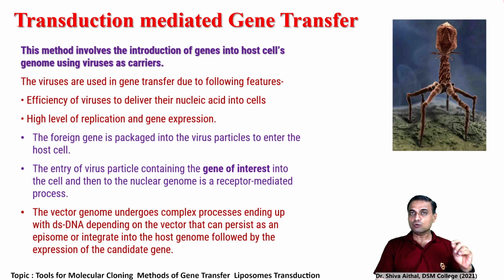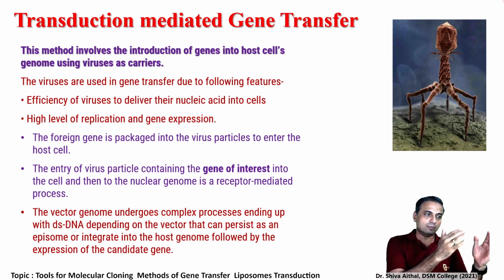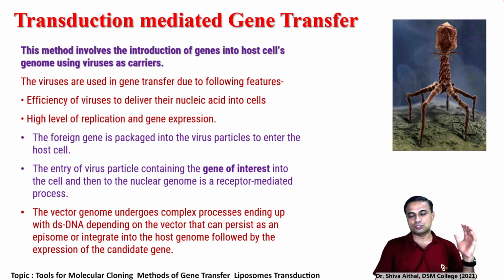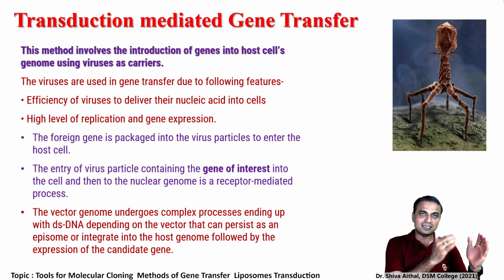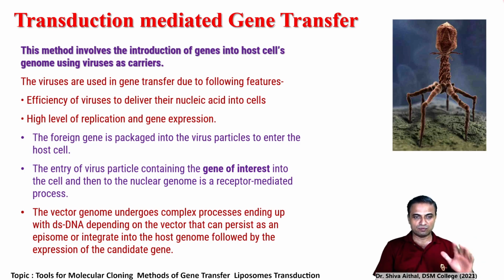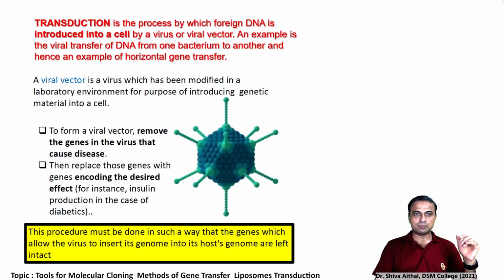The vector genome undergoes a very complex process of combining with the double-stranded DNA, that is the host DNA, and this depends upon the vector. Now, it should be able to survive the process of endocytosis till the entry of that gene of interest into the host genome. If it is a multicellular system or a eukaryotic system, then again it has to enter through the nuclear pores. We will see that. So how this thing happens.